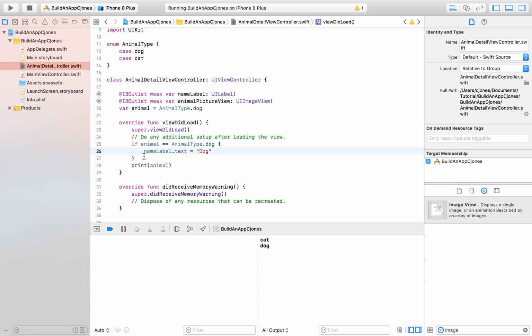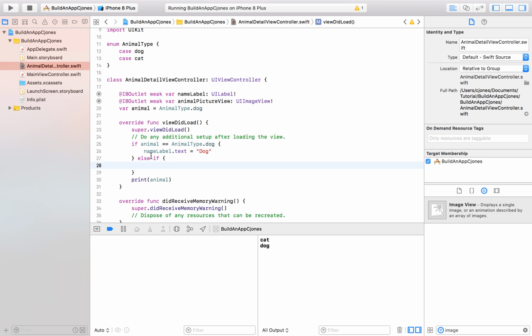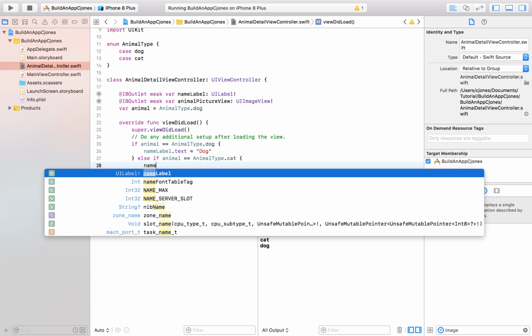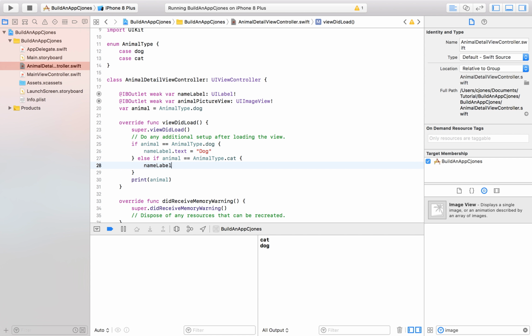Great. And now else if animal type equals cat. So we said else if animal is of type cat, then let's do it again: name label dot text equal to cat.